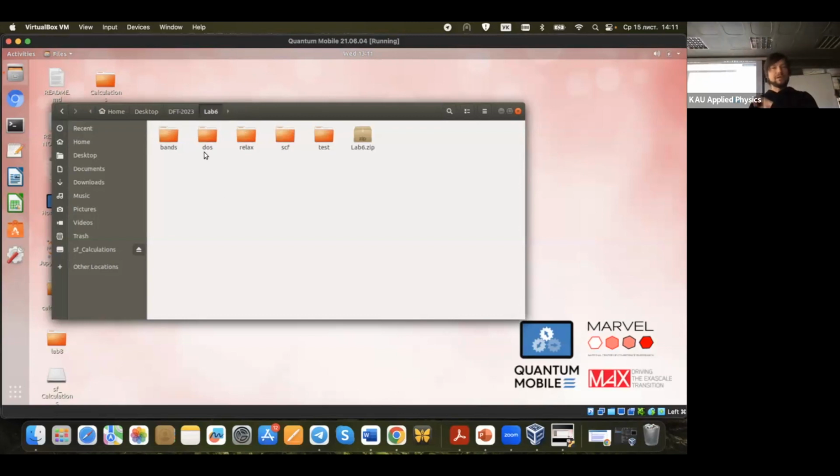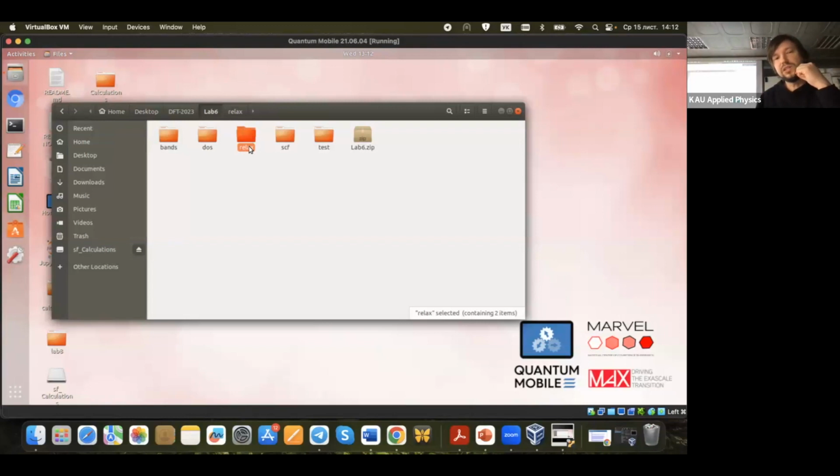I propose to make all the calculations in different folders. Relaxation: I propose to skip this step for now because we have done it for graphite 2 weeks ago.